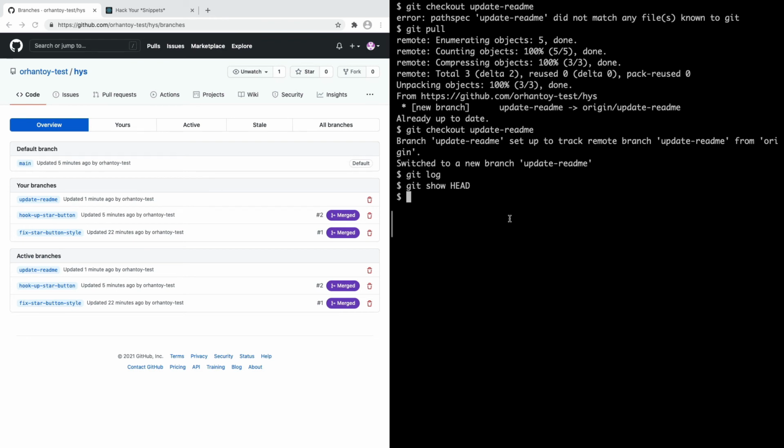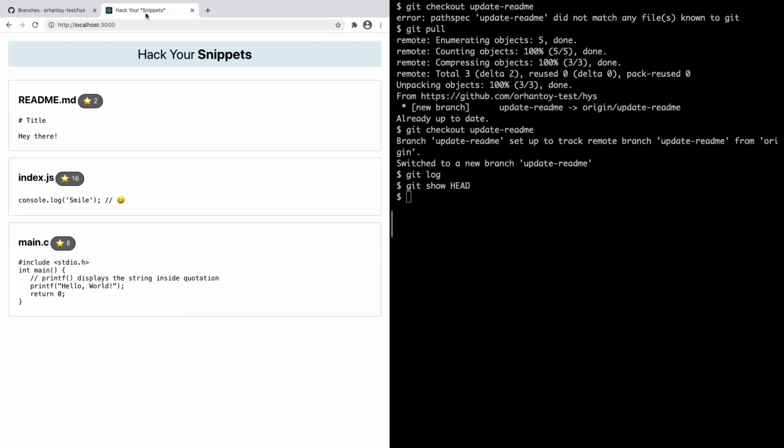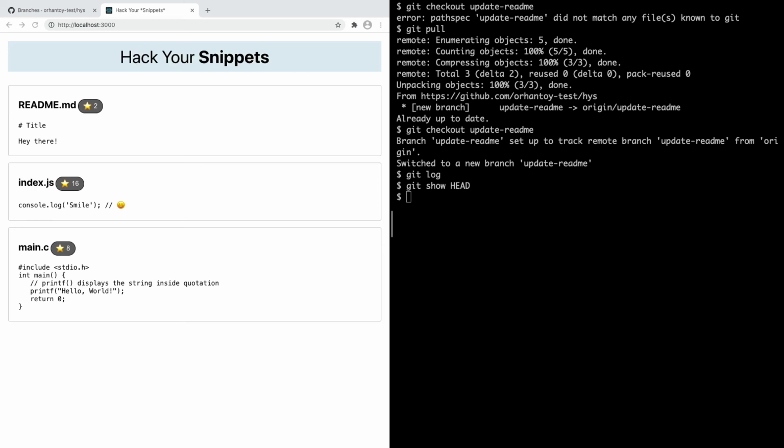And let's take a look at the application again. Let's say I'm noticing that there is a visual thing I want to change. So I made the font size bigger in the header up here, and we can inspect the changes I just made.